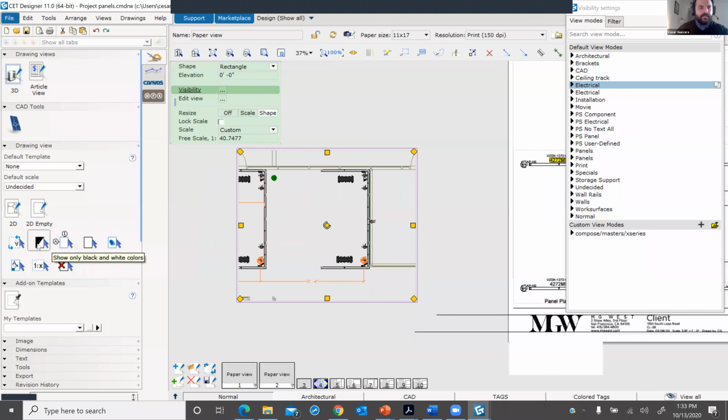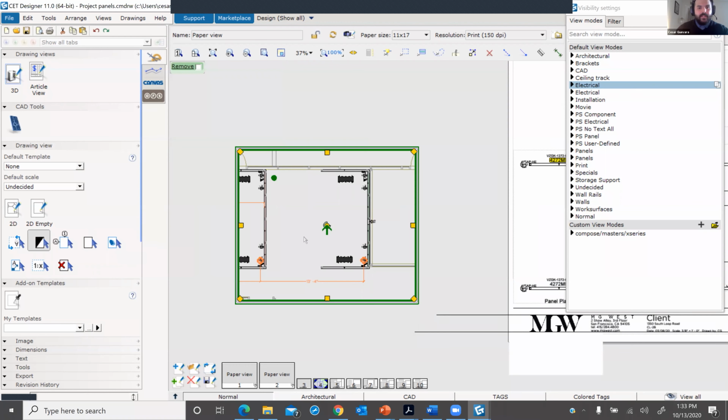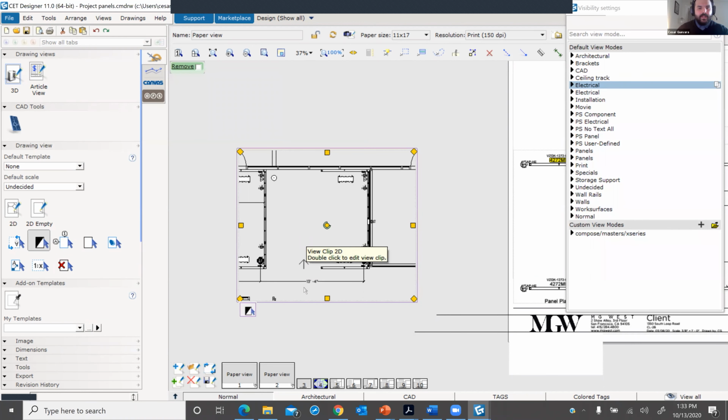So we come here, click it, see how everything turned black and white. Now let's try this one more time. There we go. So like I said, it could be the escape or just moving your mouse outside to cancel the black and white option.